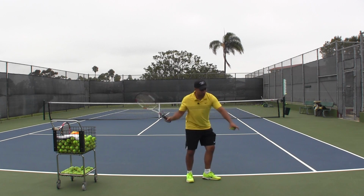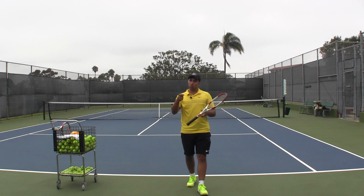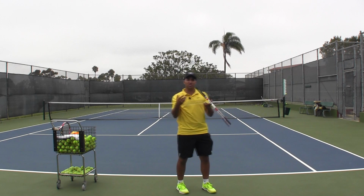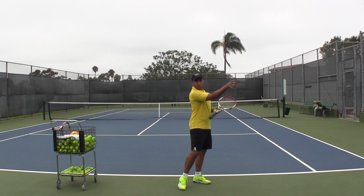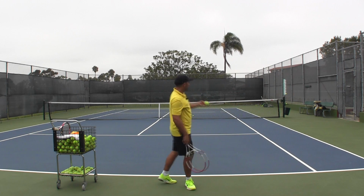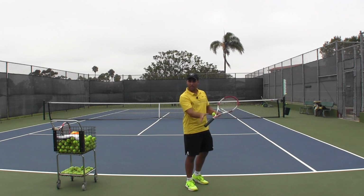Okay, so at contact we want to make sure we get a little bit of lift. Why? Most players who struggle with a forehand seem to struggle with consistency and power, right? So I cannot get consistent power if I don't lift my elbow. It's not possible. And even more so, I can't get a consistent forehand that has good clearance and good depth in the court if I don't lift my elbow.